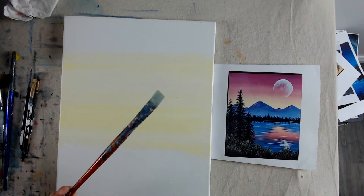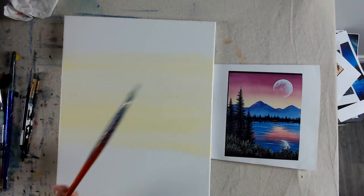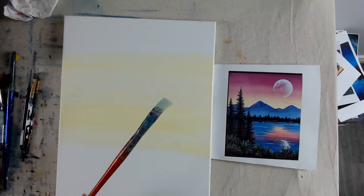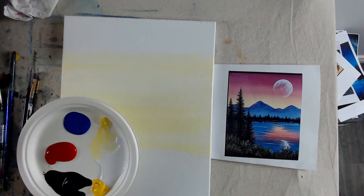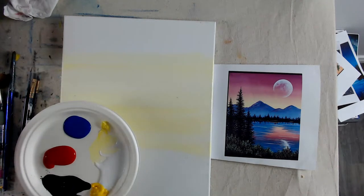I'm going to not wash this off, so I'm going to leave this on here. Okay, so it's okay if you have paint on it. If you wash it off, it's still okay. I'm just going to take a little touch of water, and we're going to continue because while it's wet, it's really good to start blending instead of waiting for it to dry.